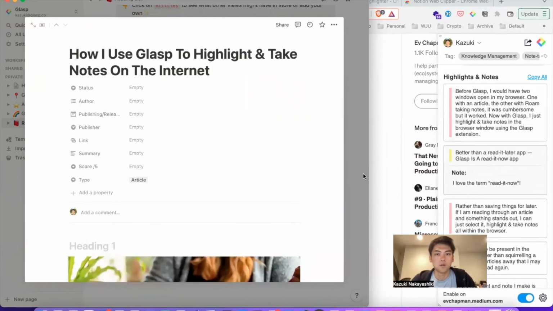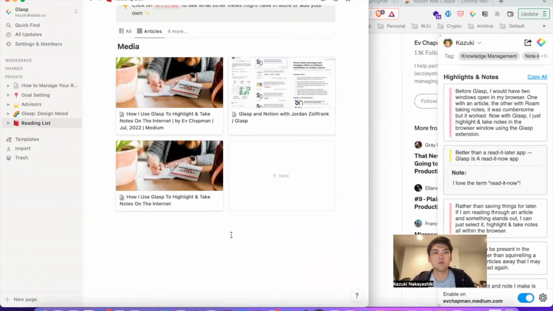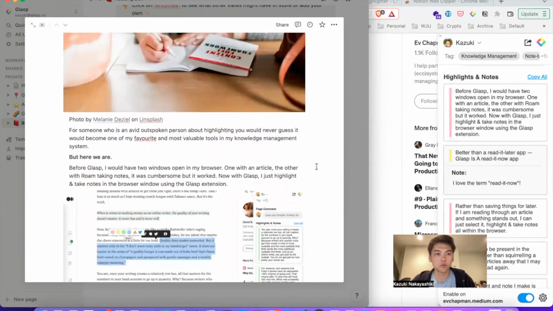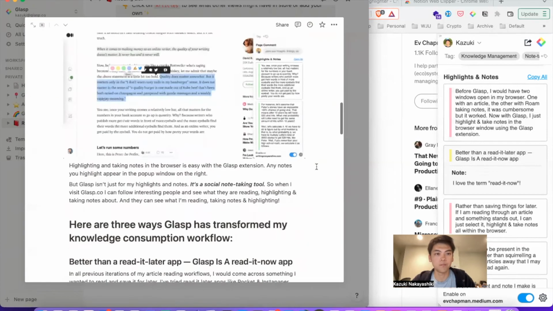But if you are the one who searches for only important information, highlights and notes data, or want to use the highlights and notes when you write something in a blog, I think Glasp can be your option. But if you want to read the whole content without any ads or disruption on Notion, I think Notion Web Clipper is your option, like this.